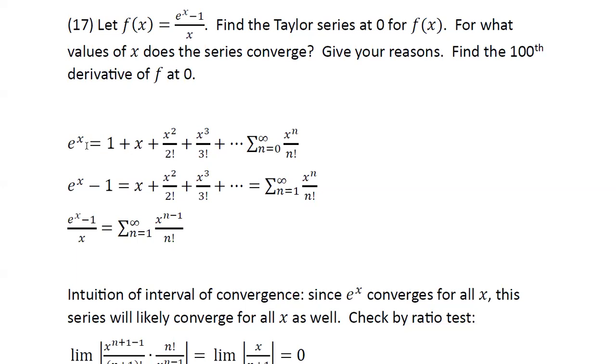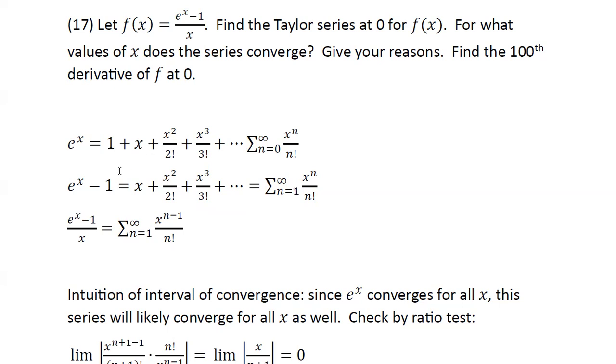We can subtract 1 on both sides of the equation. I purposely wrote out the expanded form here. If we treat it like an equation and subtract 1 from both sides, e to the x minus 1 is equal to x plus x squared over 2 factorial plus x cubed over 3 factorial, and so on. The 1 goes away, so we can rewrite the right-hand side as a sum where, instead of starting from 0, we start from 1.